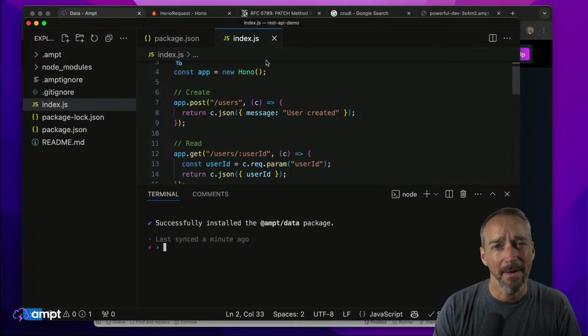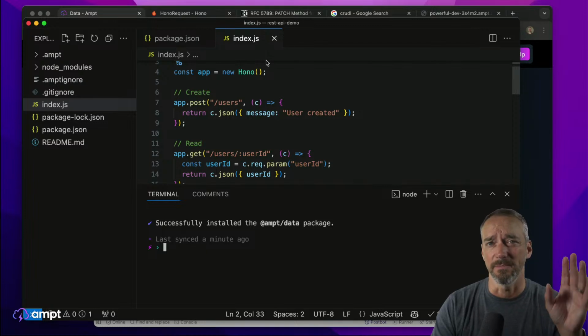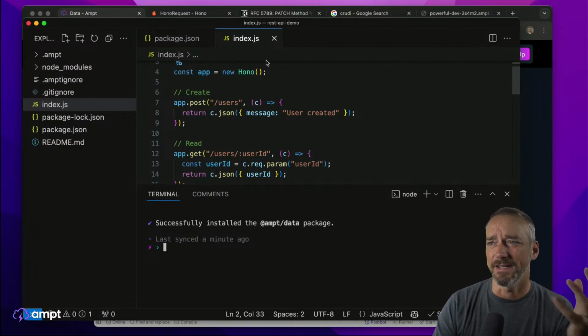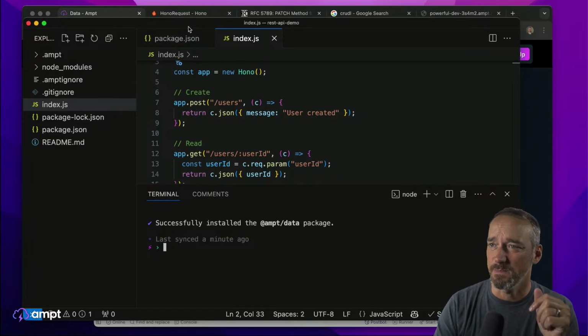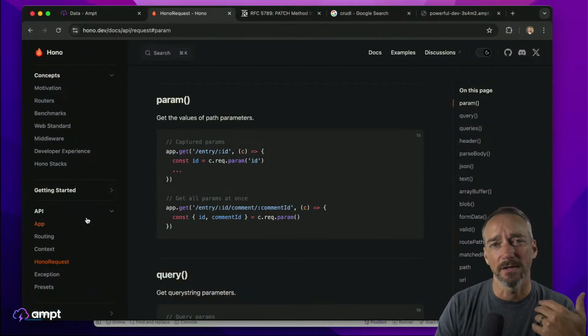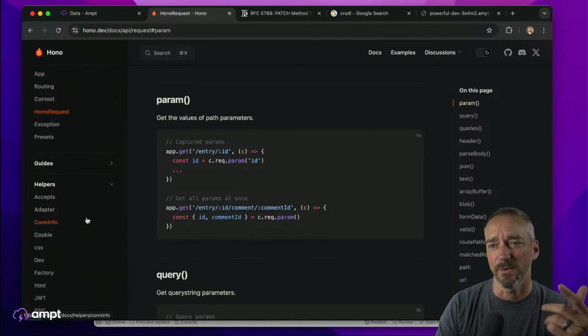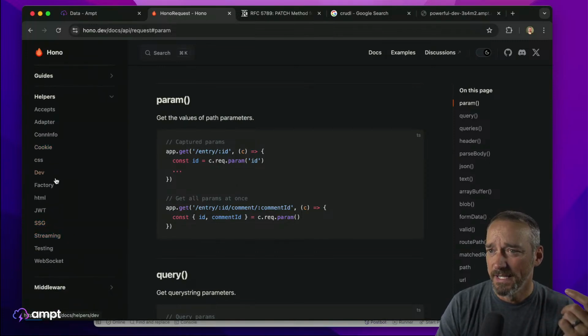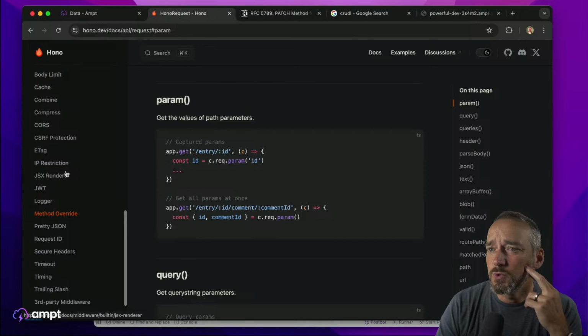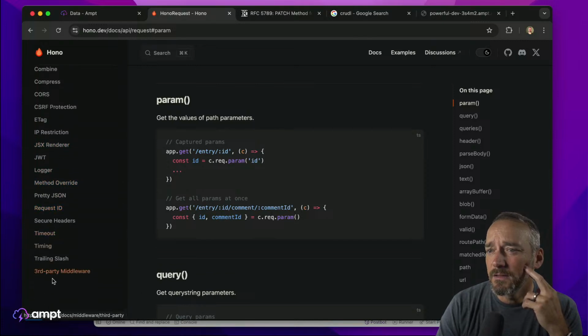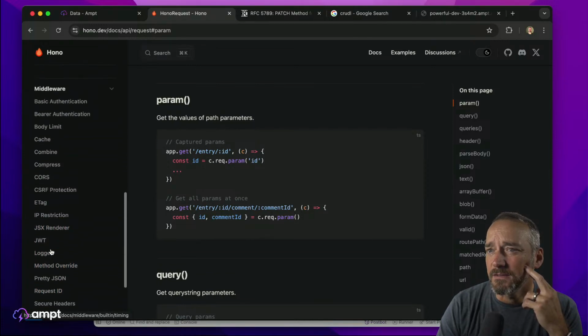I've talked about this in the past. I love Zod. It's very, very good. It's like Joi, but I think better. It allows you to export the types as well. So if you are doing TypeScript, you can go ahead and have those types built in. It also has some cool integrations with Hono. So if you want to do, let's see here, it's middleware, and it is third-party middleware. It might be under third-party middleware.